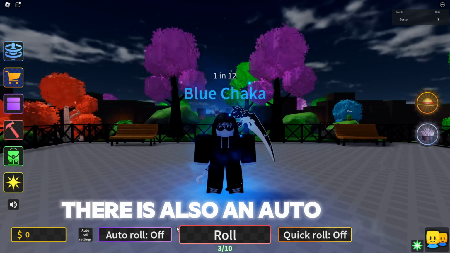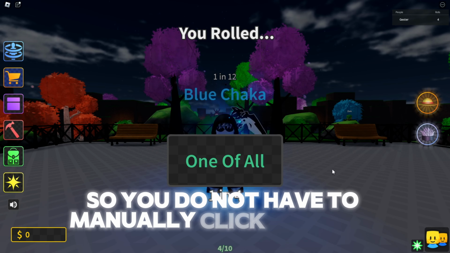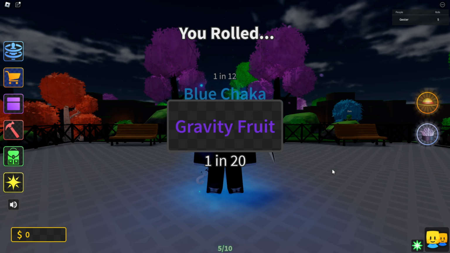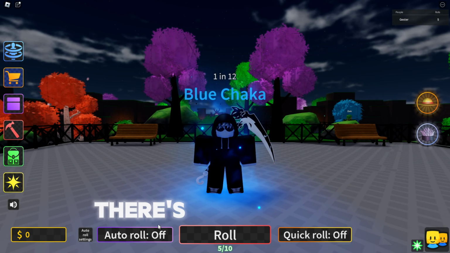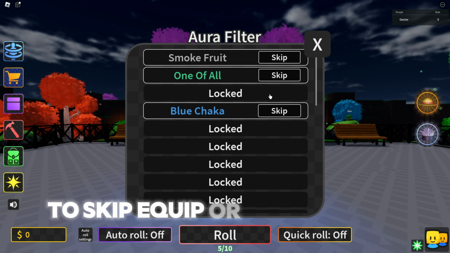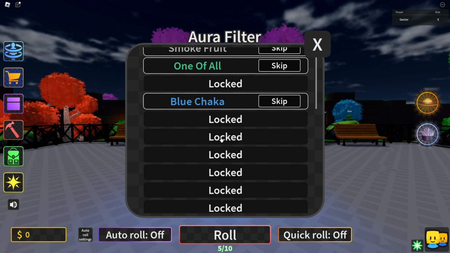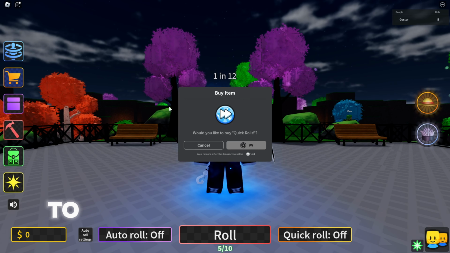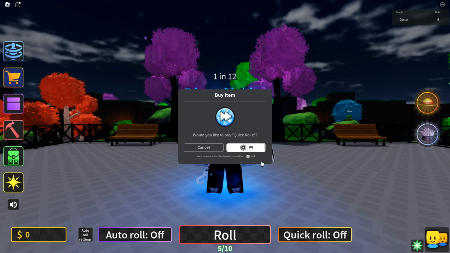There is also an auto roll button, so you do not have to manually click the roll button. There's an auto roll settings button right next to the auto roll button to skip, equip, or delete when that aura is rolled. You can also purchase the quick roll game pass to make it easier, for a cheap price too.